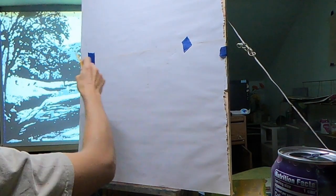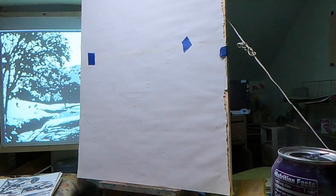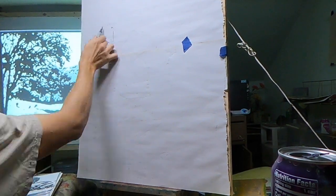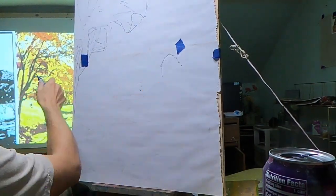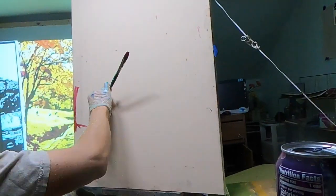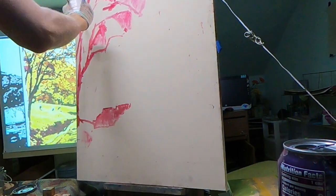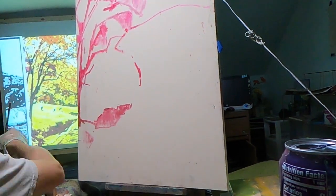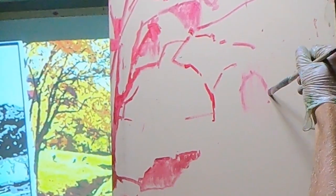I'm starting to work on the site-size sketch. My source image — the photograph I'm working from — is on the projector screen to the left-hand side of the screen. I like having a nice big image to work from; it feels like I'm out in nature with a large subject. It's definitely better than working from a small printed photo. I finished the site-size sketch and transferred the image to the painting surface using seril transfer paper, tracing over all the lines to give me a clean drawing to start from.